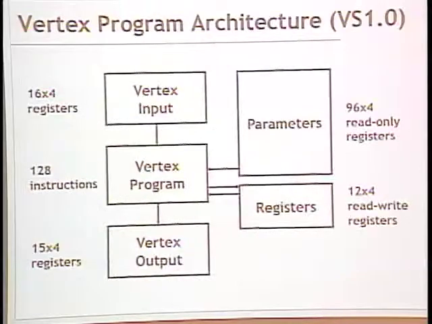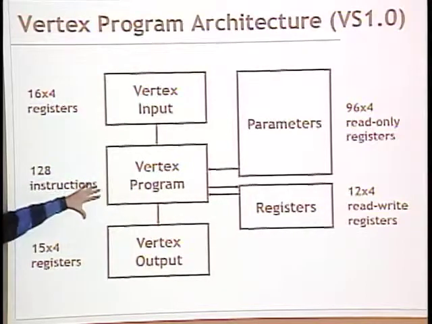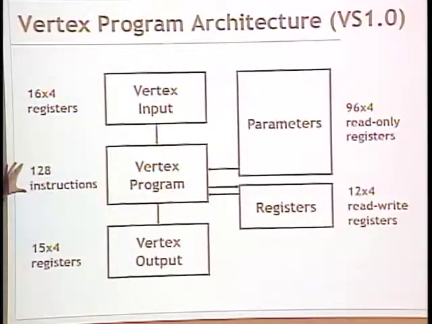So the way they do this is a program they call a Vertex shader. This is sort of a block diagram of what that looks like. Sort of the core here is a Vertex program. The first version of Vertex shaders would allow you to run up to 128 instructions.